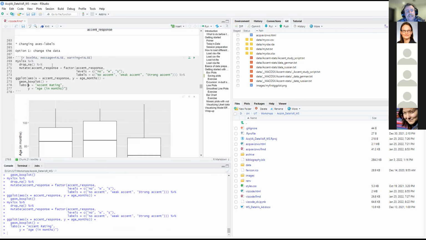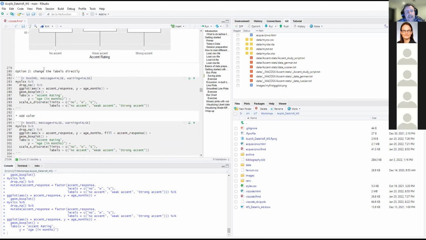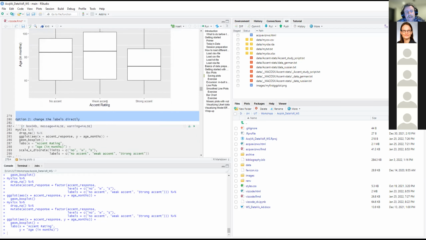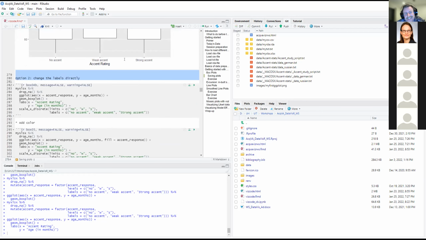Okay, and here I wanted to show you something else. Namely, you don't necessarily need to change the data itself, right? Here we change the data and then we plot it. And here is another way, because we can change the axis ticks within the plot. So we don't change the data, we change the plot options.